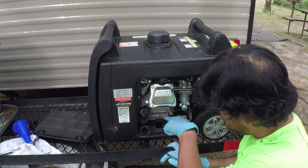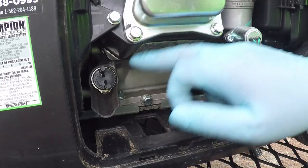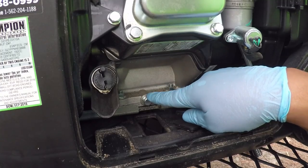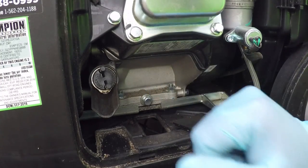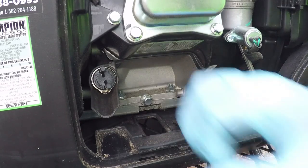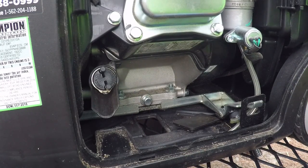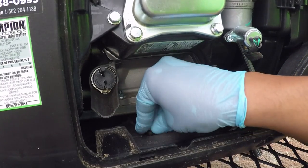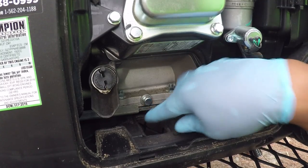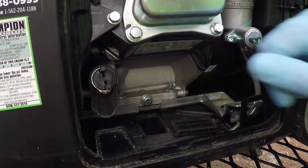Here's the oil fill and here is the drain plug. The oil fill also has a little measuring stick on it. The drain plug bolt was on so hard the first time I had to do this oil change that I literally snapped a tool in half. When it comes from the factory it's extremely stiff, so make sure you have a nice long extension. Champion also has a flap that covers the drain area so you can tilt it without worrying about getting a drain pan under the bolt — it'll go straight out through the hole. There's also a nice little drip catch for when you add oil.